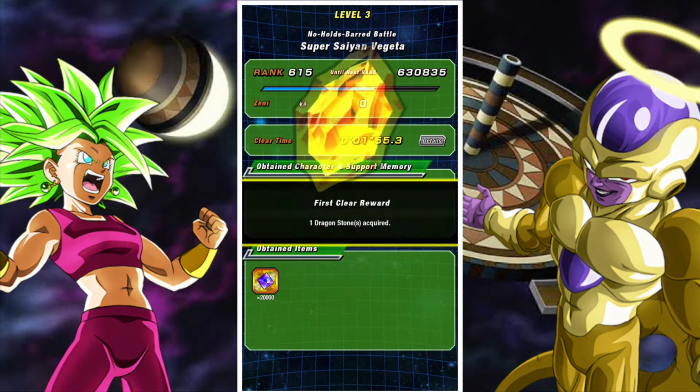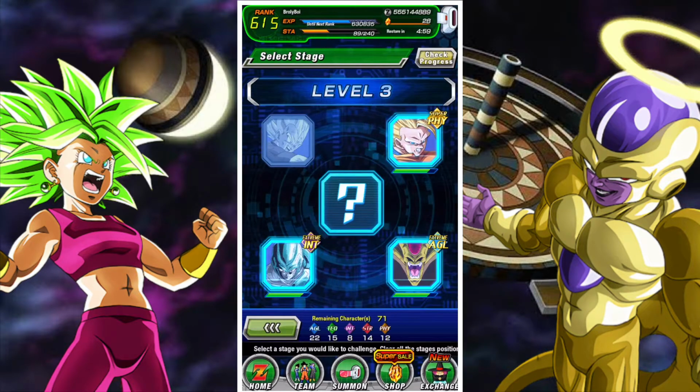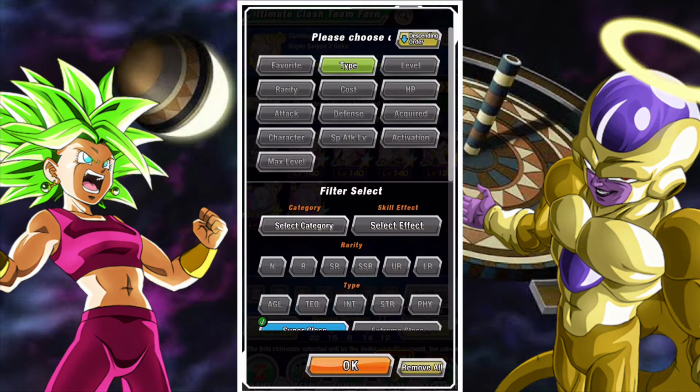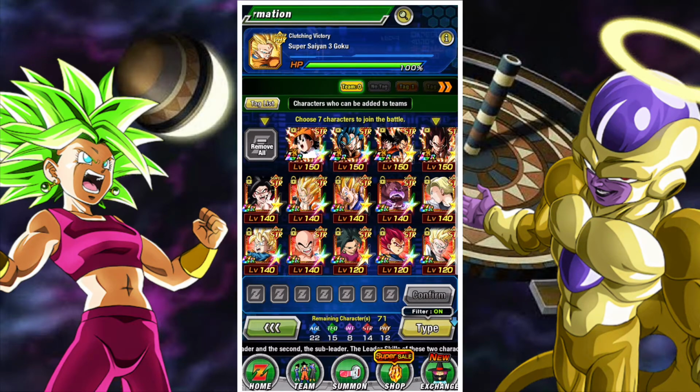But as you can see, overall, we didn't have that many issues with Vegeta. I'm not going to say that he's super duper difficult, but he is quite frustrating. Then we have Goku. Goku also is pretty interesting. Goku has, in inverted commas, a one-hit KO. It's not a real one-hit KO, it won't instantly kill you, but it does hit very hard.